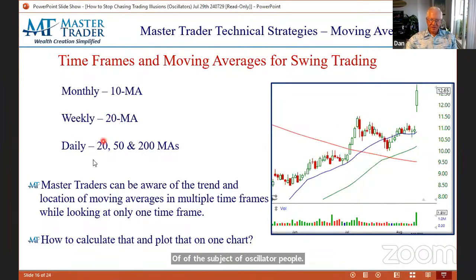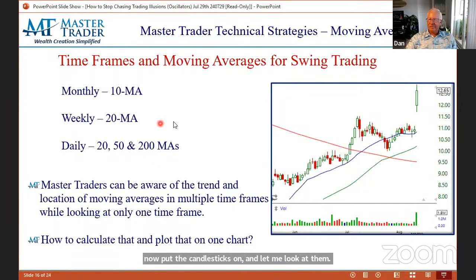So on a daily chart, this one's daily, we use the 20, the blue, 50 green, and 200 is the red. And we can just quickly, we're trading price. So remember, I can take these things off, but short, intermediate, and long term tells me, I have a chart here in a second where I can take the candlesticks off, but you have to intelligently be able to say, okay, well, here are the different trends, and now put the candlesticks on and let me look at them.